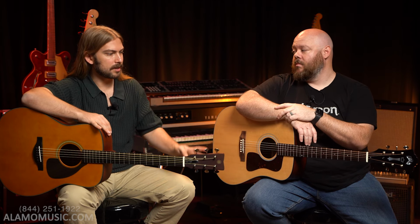Sure. And those are fantastic guitars. But there's something about, I talked about, that Sitka versus Adirondack makes a big difference in just how it feels and the response. I love the nitro finish. And also, at the end of the day, it was like the D40 is a legendary guitar that's just not mentioned enough, you know? Right. And so there's something about this guitar.